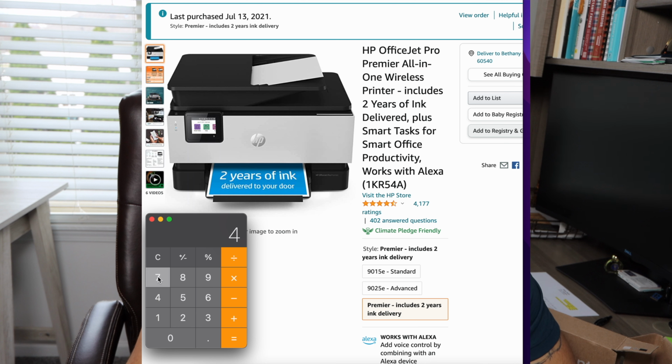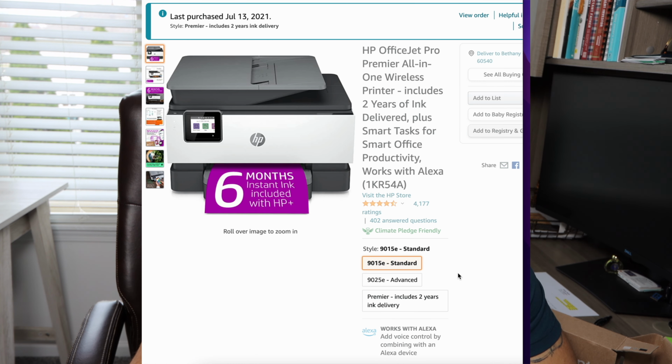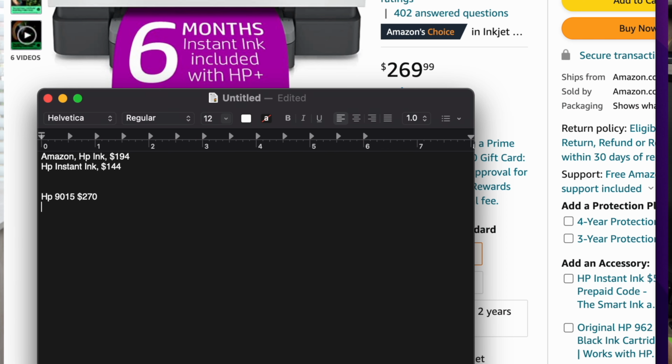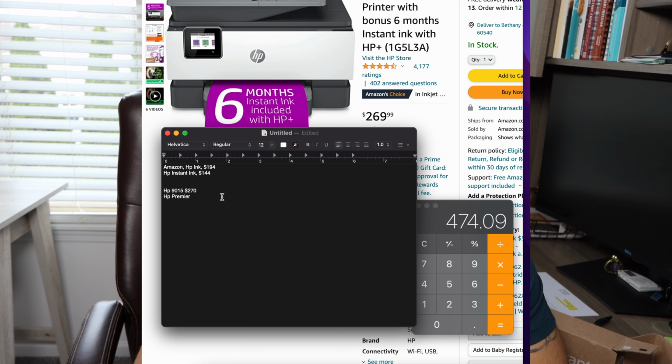If you were looking to get the same printer that I got, maybe not right now because it's so high on the price, but let's just do my own cost analysis. So was it worth me paying what I paid for my printer, which I'm looking at my invoice right now. It's got my personal information on it, so I won't be sharing that, but I paid $474.09. The standard 9015 is going for $270. I'm not gonna put 9015, but it's the 9015 basically wrapped in silver, the HP Premier, and with 2 years of HP Instant Ink, I paid $474.09.